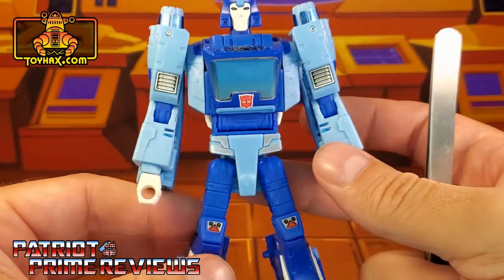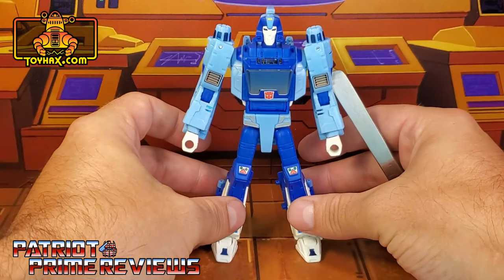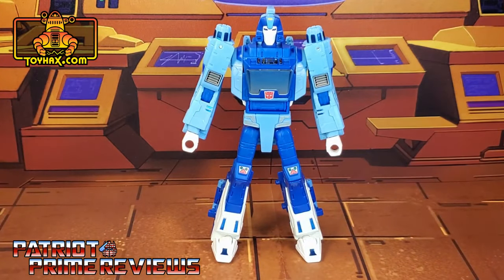feet. So all in all, I really like the looks of Blurr's robot mode now. He's no longer so plain looking. So there you go, guys. Blurr in robot mode after.